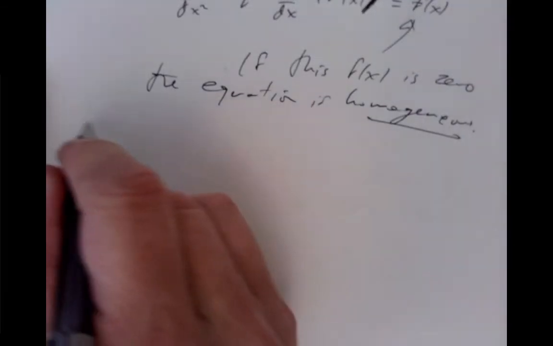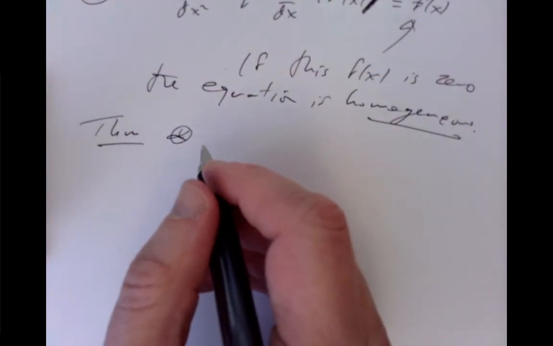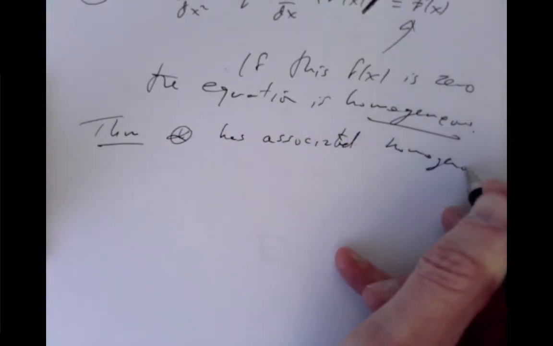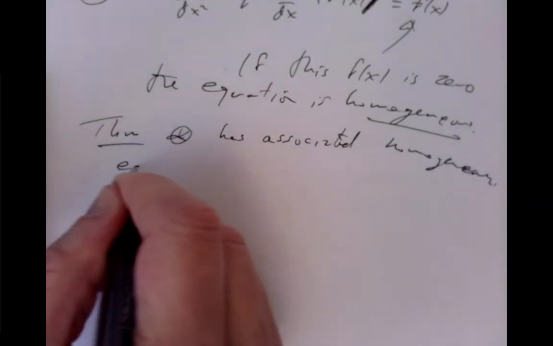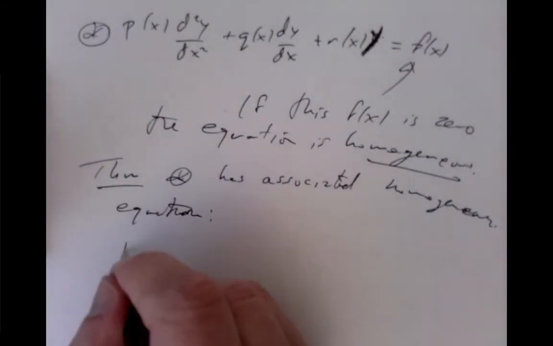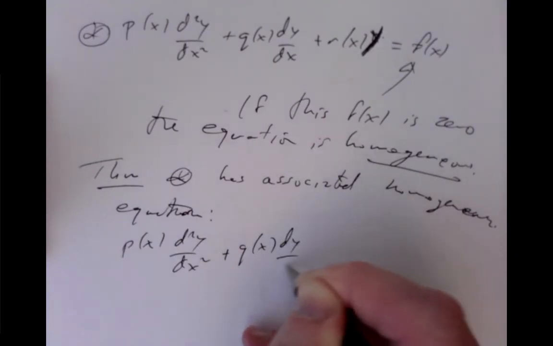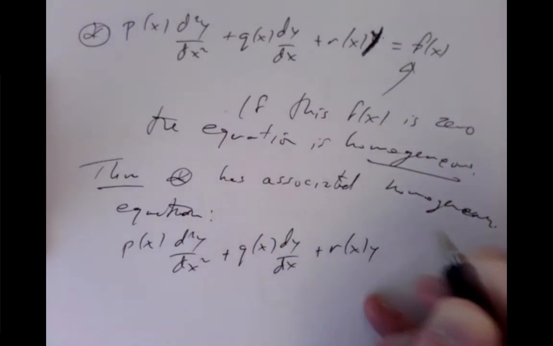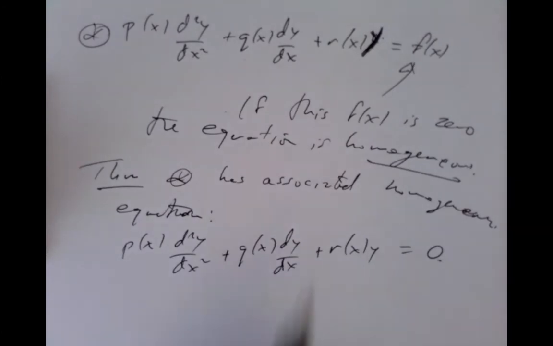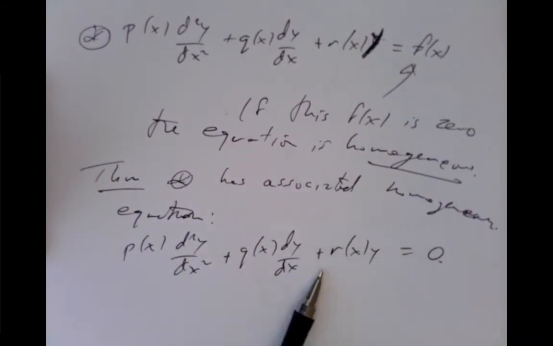The theorem is simply that if we have an equation, let's call this equation star, it has an associated homogeneous equation, which is exactly the same equation, but shut off the f term. So let's write it again, but now as the homogeneous equation. We have the same left-hand side, but now instead of f, we set it to 0. Let's call it the associated homogeneous. They have different answers. They're different equations. They have different solutions. But if I want to know something about this one, it often helps to reduce to trying to solve this one. If we solve the homogeneous one, it can help us to solve the inhomogeneous.